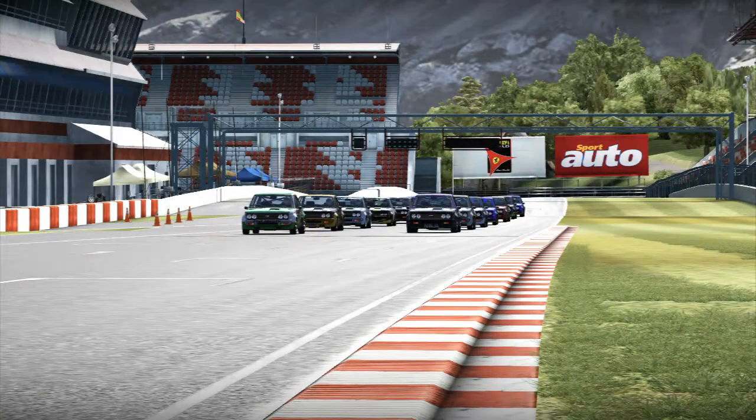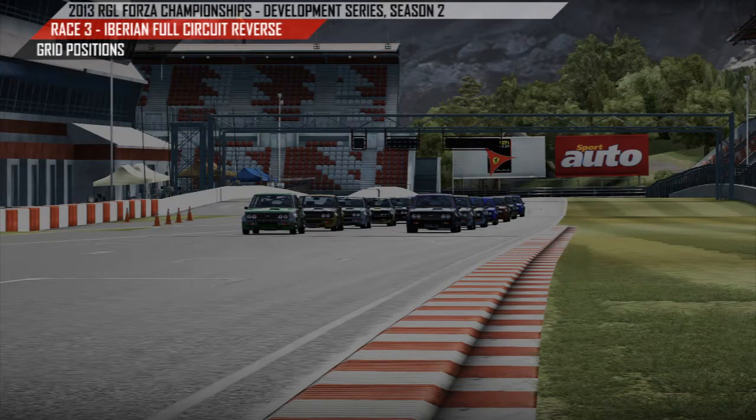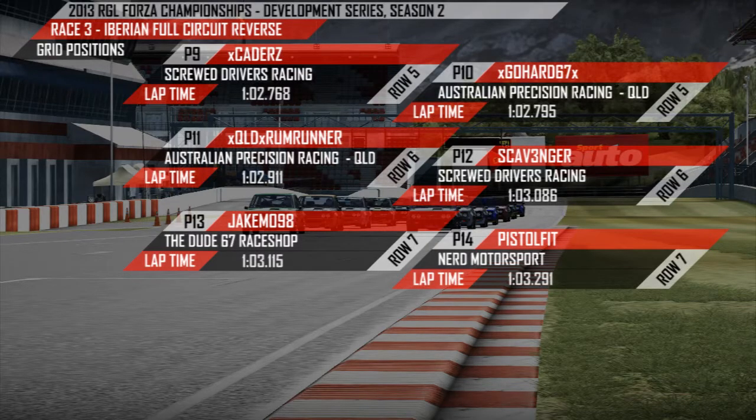And we'll also be introducing a new driver to the series, GUNDAM 27, and he did pretty well in this qualifying. So for a debut he starts off at position 4, second row of the grid. They're right next to Twisty Corners, who was outperformed by FCR NINJA and FCR Bretley. Bretley always promising to be a very fast driver in the series, so finally bringing some of that to the fore. We must mention though that his points for winning pole position were taken away due to corner cutting, as stipulated in the driver's briefing.